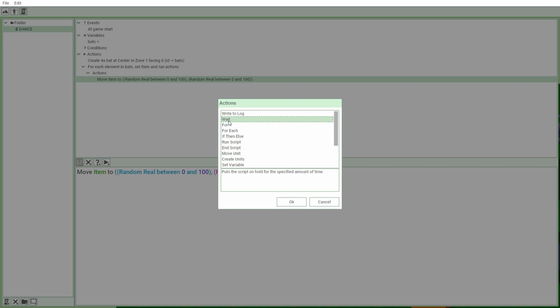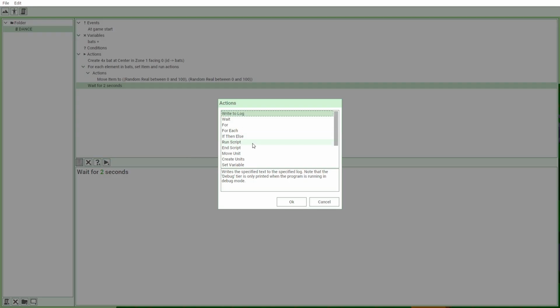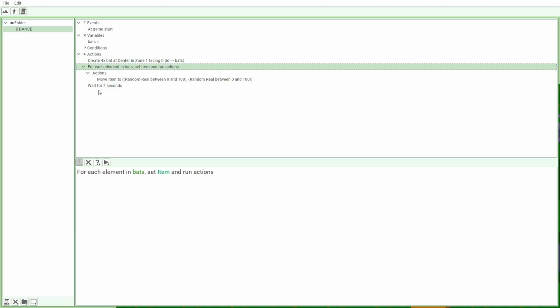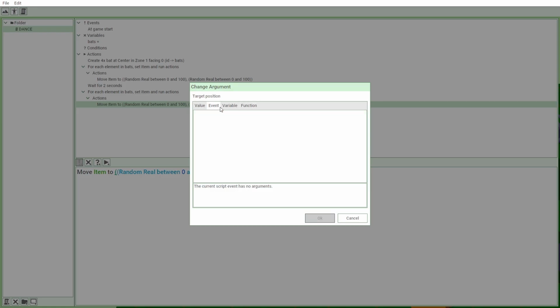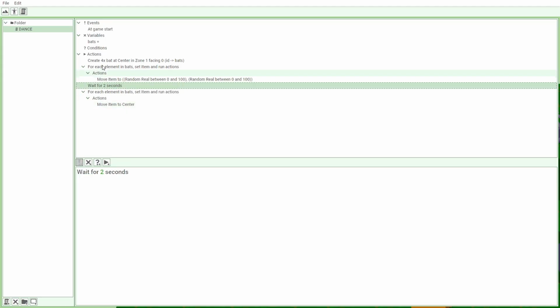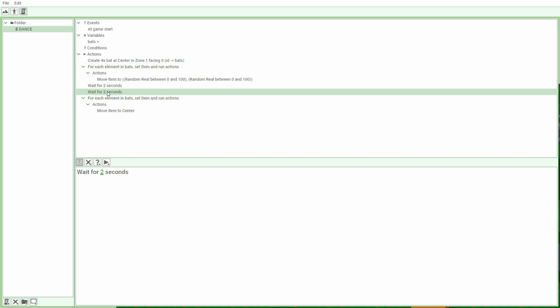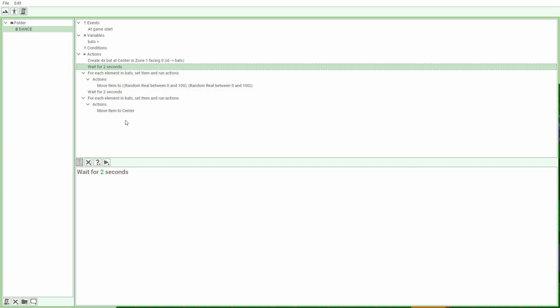Let's add a little wait after we've moved all of our bats, so they have some time to get to their target position. And then we kind of want to do the whole thing again. So let's copy, let's paste, and this time we want to move them back to the center. Before I forget, we should also copy this little wait and just give us some time in the beginning, so we can have time to move the camera and see everything. Let's see if I've gotten everything right. I think this should be correct.